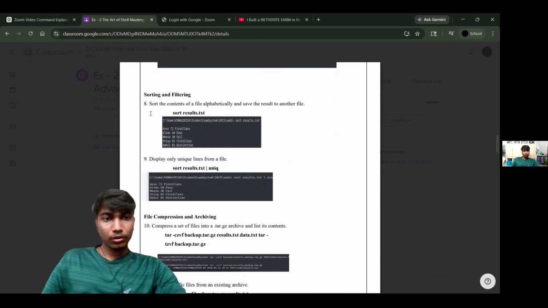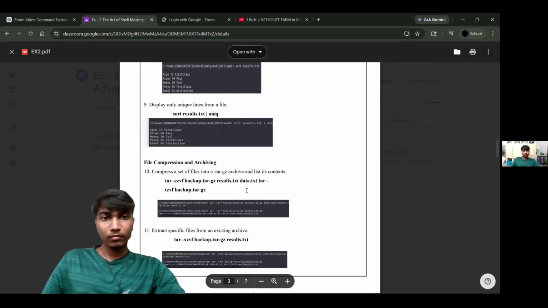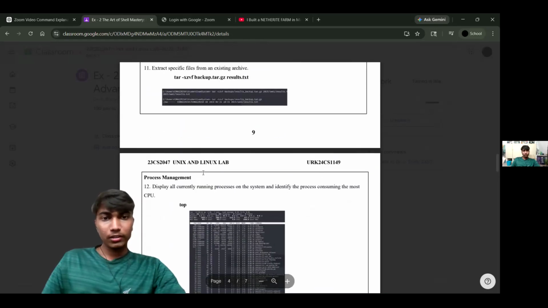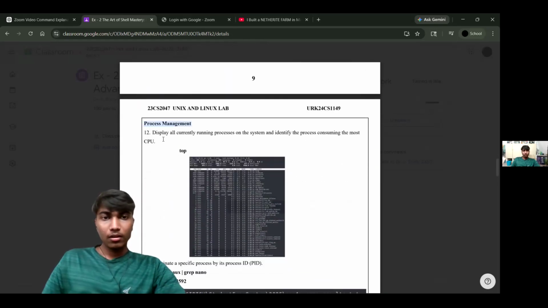And the next question is to extract a specific file in a directory. To perform this task, we are going to use tar and the specific file, where we extract only the specified file. And the next question is process management.